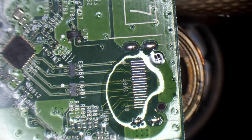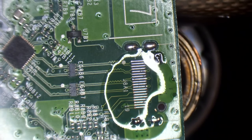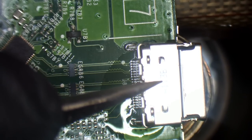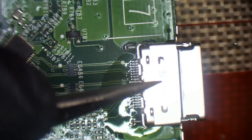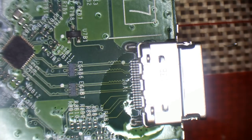Give that a couple more seconds just to completely melt. And then I'm going to press down on it as hard as I can without moving the board and then move the heat away. And then that will just solidify and it will all set into place. And then it should be soldered. Give it a wiggle, and nice, that's set.